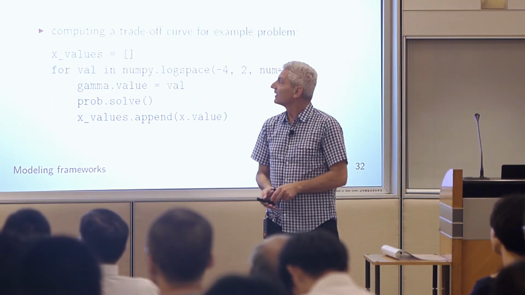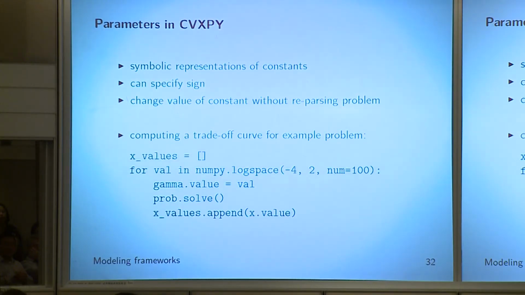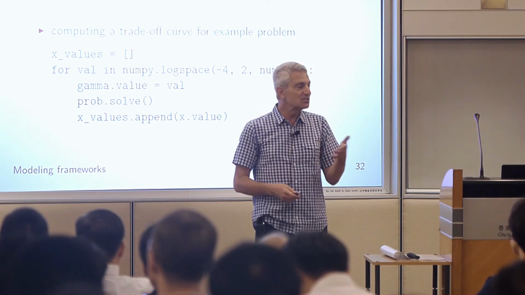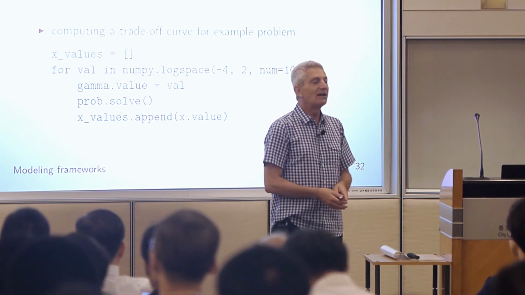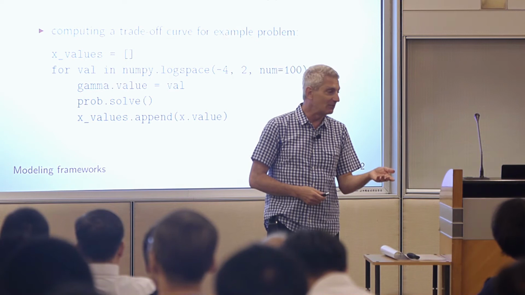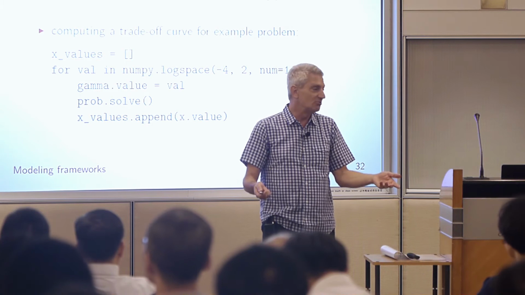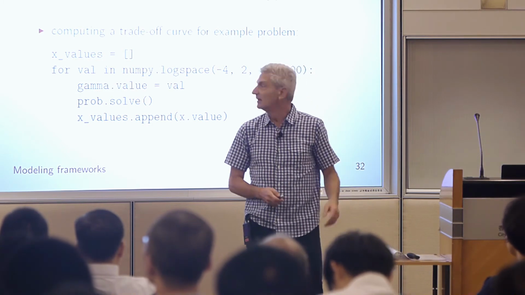This is relatively new, and you get all sorts of very cool things. So this supports parameters. Often in a convex optimization problem, you have parameters, and you want to solve many instances of the same problem with different parameters. For example, in statistics or machine learning, you'd have a loss and a regularizer, and you'd scale the regularizer, solve many versions of the problem with different regularizers, and then do cross-validation to see which one you like. If you're doing finance, you'd have hyperparameters, and you would solve many, many problems, and you'd vary the parameters until you like what you get. Okay, this is extremely common, right?